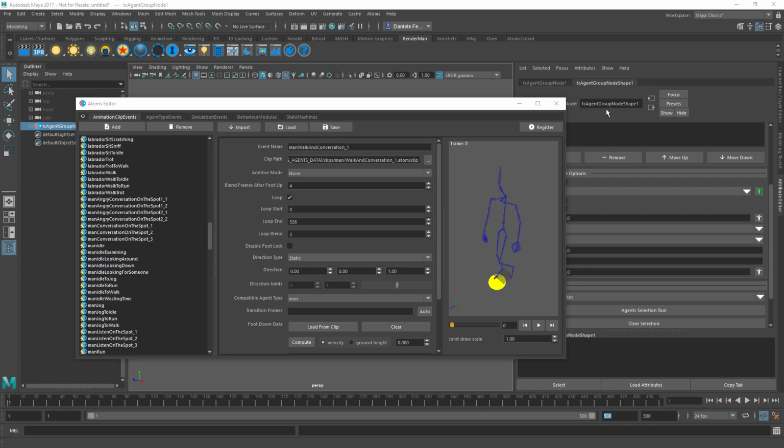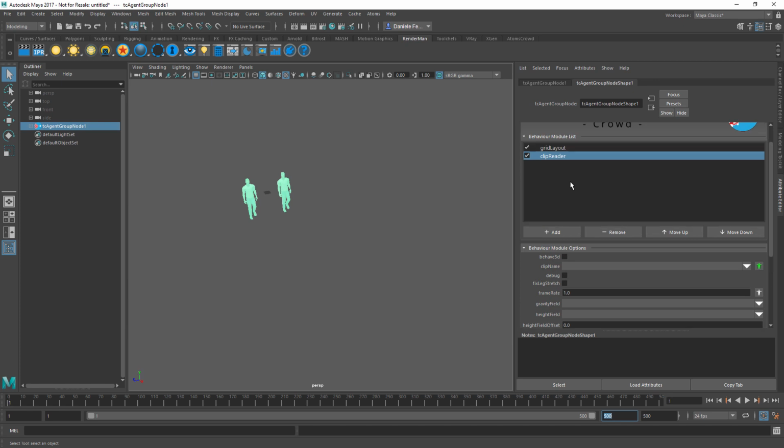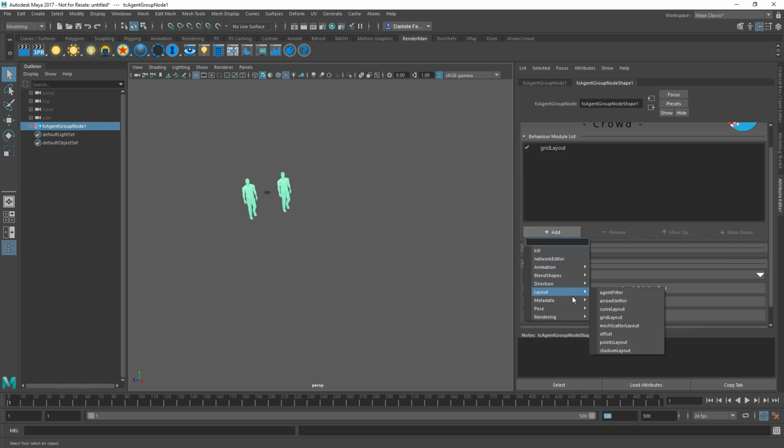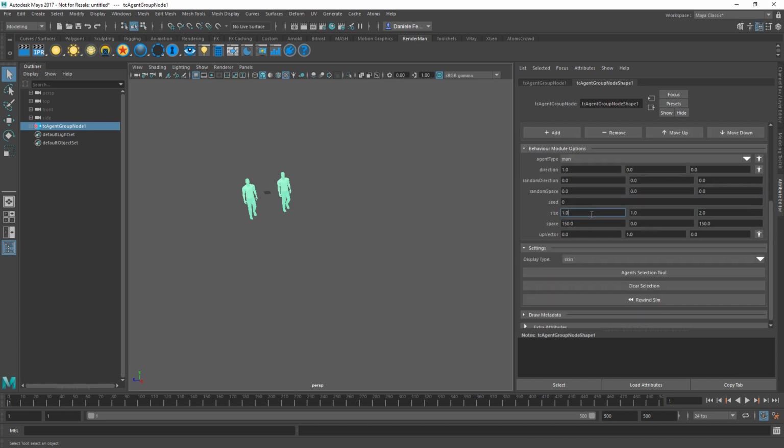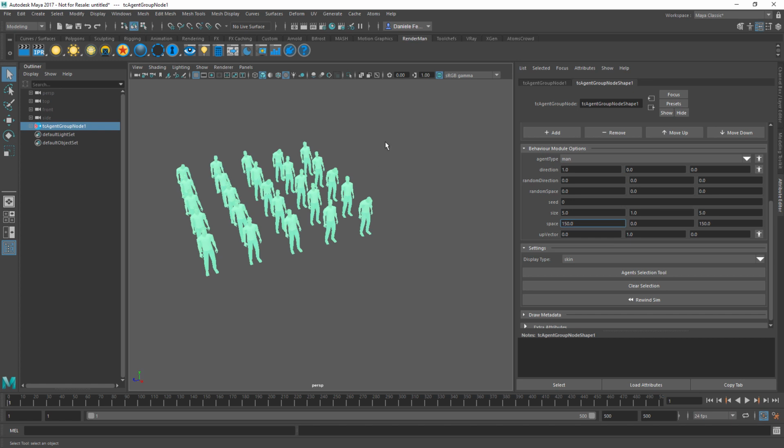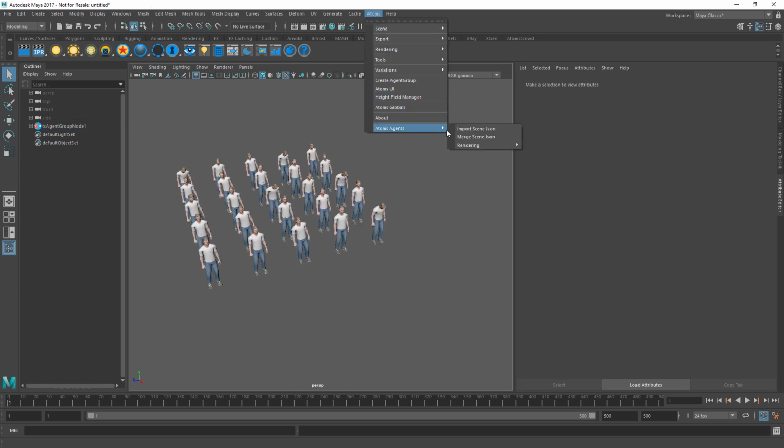Now let's have a look at the variations. So I'm just gonna make the state machine again. I'm gonna make this grid a bit bigger again. And I'm going to import the Arnold variations.